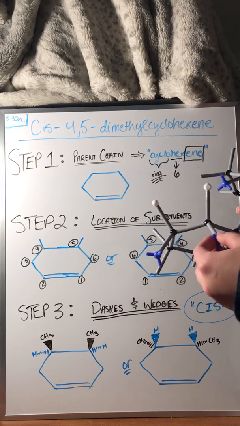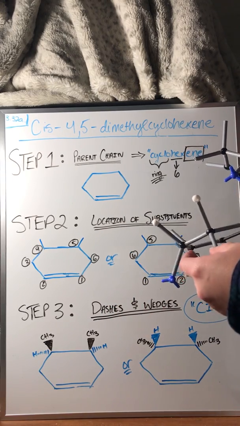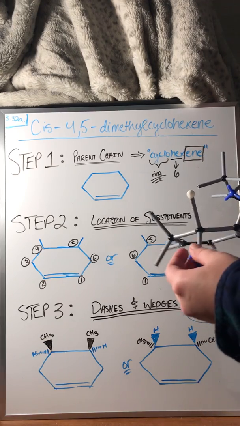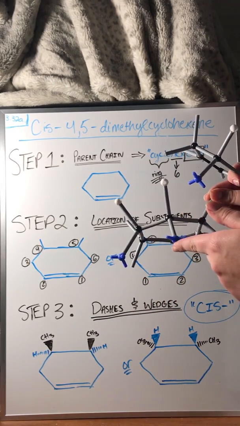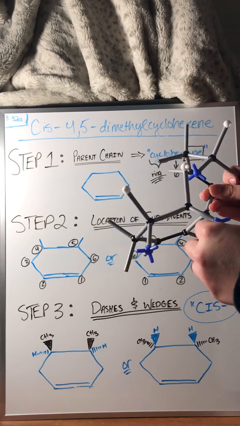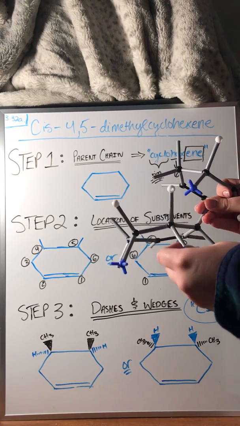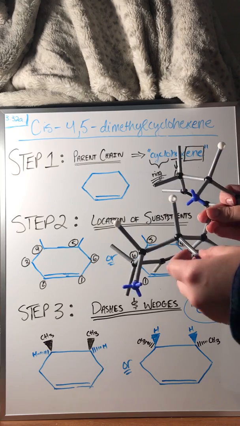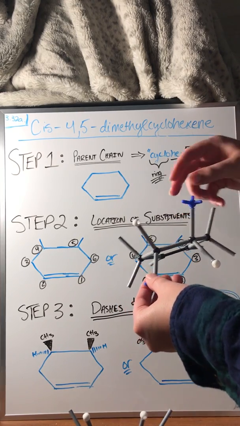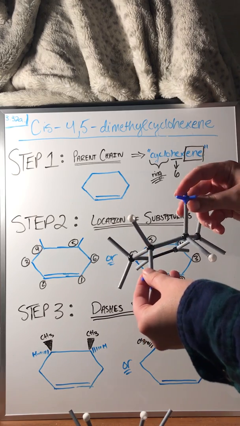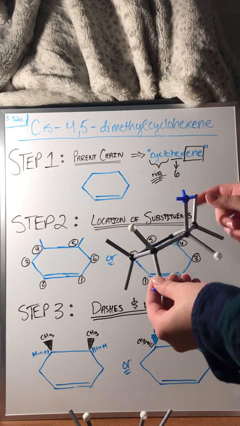This would be a cis molecule. I thought this would be a little better representation than a 2D figure. You see that the blue pieces represent the carbon substituents and they are going the same way. That's the cis stereochemistry. In this model set we have them going opposite ways. The white indicating the hydrogens, so because they're going different ways we're going to call that trans.